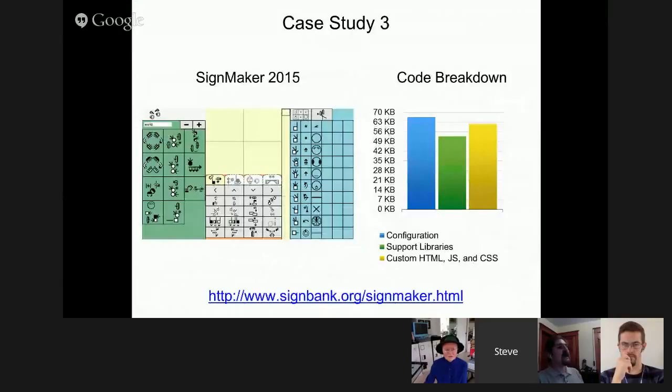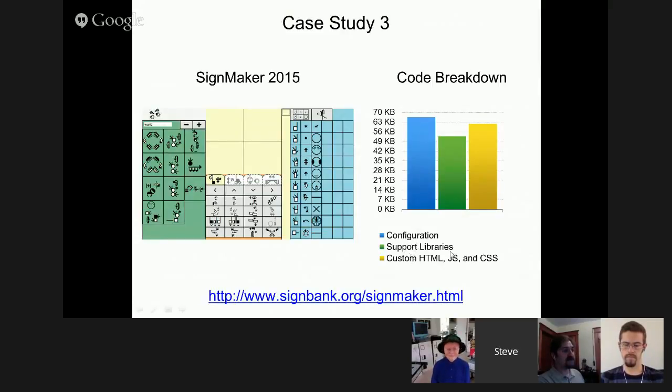It has a ton of features, doesn't have that large of a code base, and I will be talking about this on Thursday, but I'm going to go through it a little bit right now. Again, configuration data is most of it, and that is the user interface. I believe we have 7 different spoken languages that the user interface can be in, and by far that's the majority of the code.